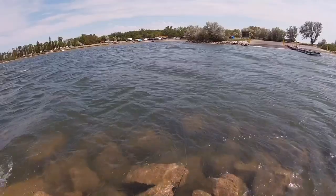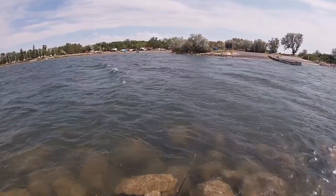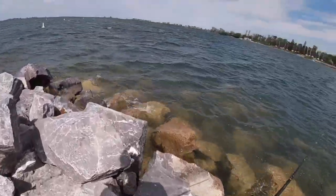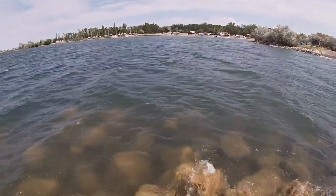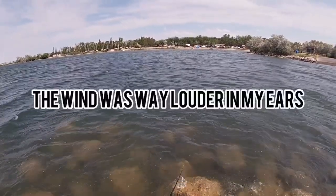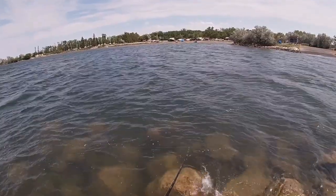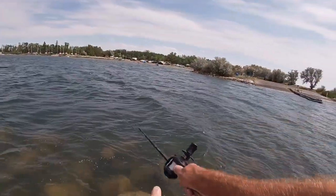Moving over a little bit — I'll turn into the wind in just a minute so you guys can hear how howling it is. It's been an interesting day of fishing. Give it a few moments to sink — a nice slow retrieve, give them time to see it. I did catch one on this bait earlier and it ripped the head pretty much right out of the bait keeper on the hook and wrecked it, so I shortened it up. Main reason I'm fishing now is I'm curious to see how it performs even though it's lost a good inch on itself.